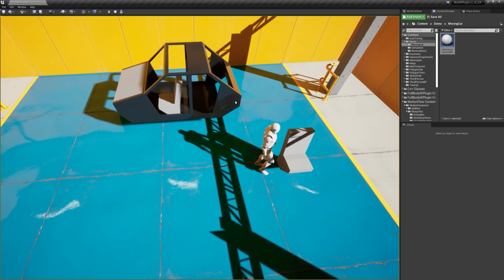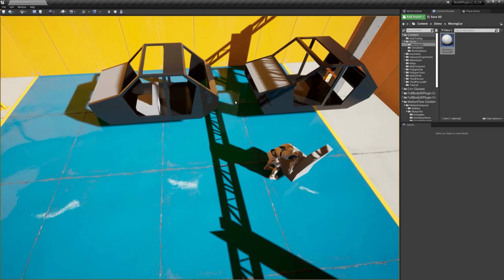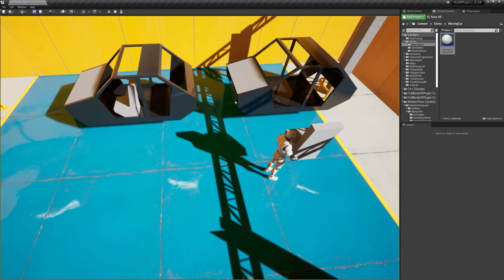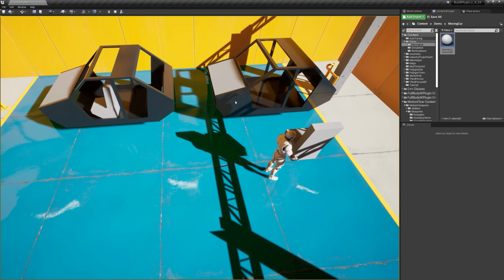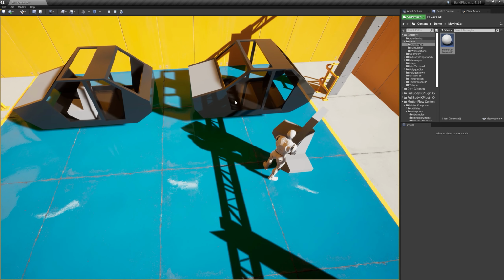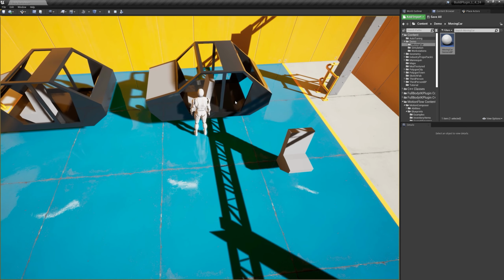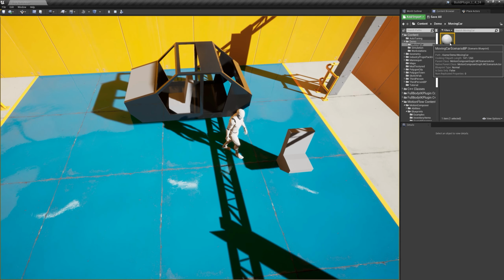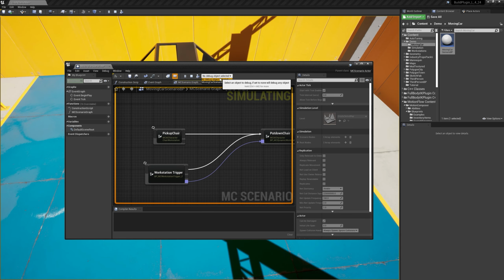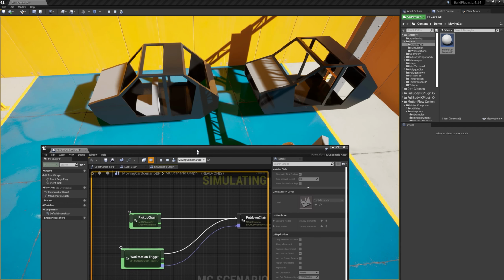So this time, as we saw, it worked. It went and installed the chair. It picks up the chair because it is set to repeat, and then it's going to wait until the trigger gets triggered again. And we can validate that by opening this blueprint. And from here, we want to select the moving car scenario VP, which we have placed into the world.